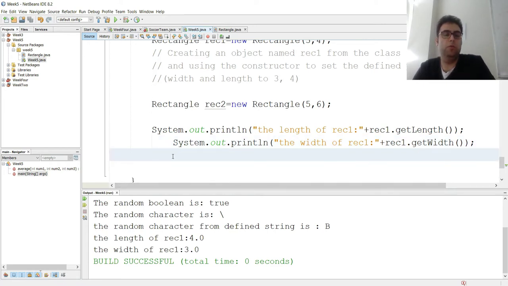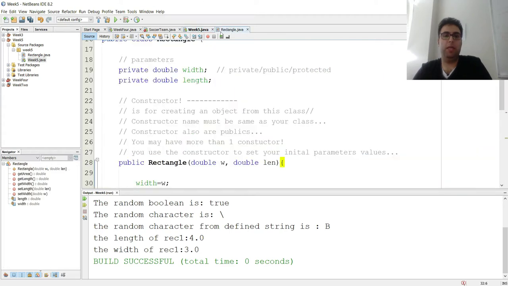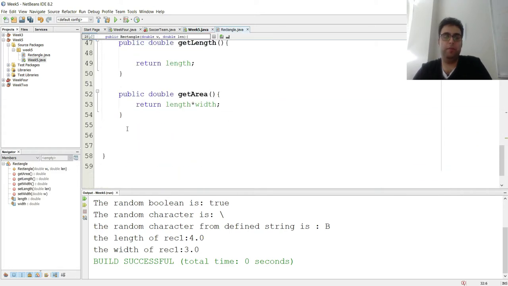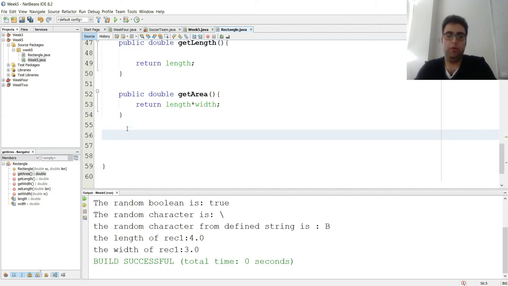So now let's go for the rec1. You know what? Since you need to print that out accordingly, I'm going to go to my class and create a method that prints all of them for me. How about that? So I'm going to go to my class rec here, and I'm going to add another method. And let's go public void, let's call it print rec.